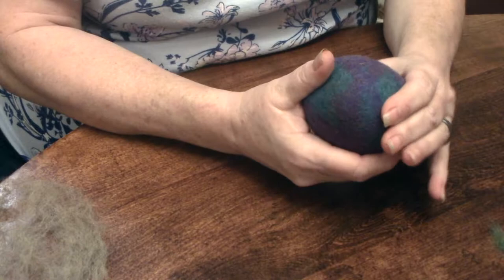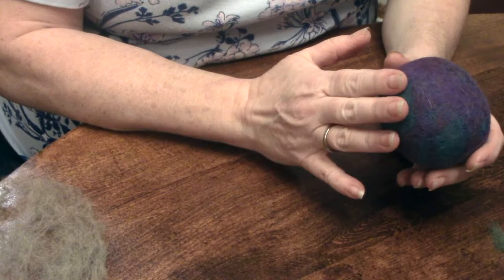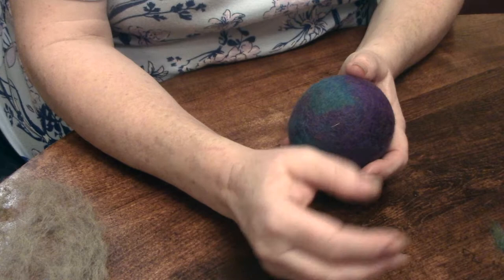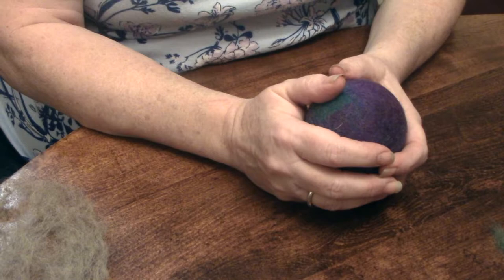These are meant to be placed in your dryer with your wet clothes. What they do is they eliminate having to use dryer sheets - the commercially made dryer sheets. You'll throw about four or five of these into a small load of wet clothes and they'll tumble around, which helps separate the clothes so they're not sticking together and brings airflow between all the clothes, so it's faster drying.